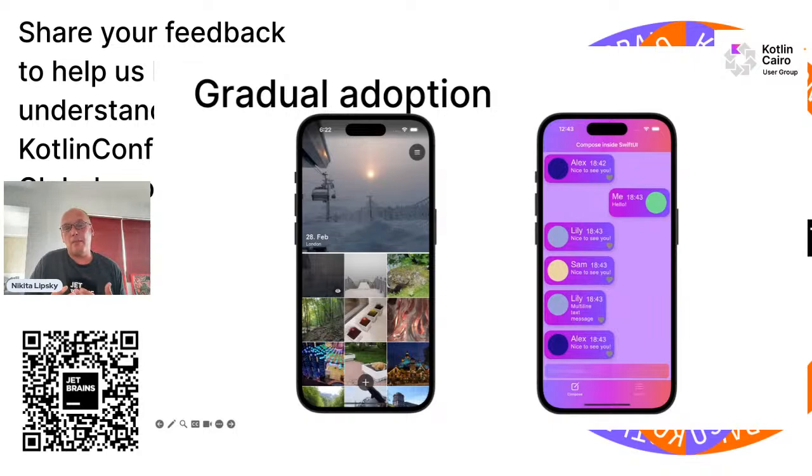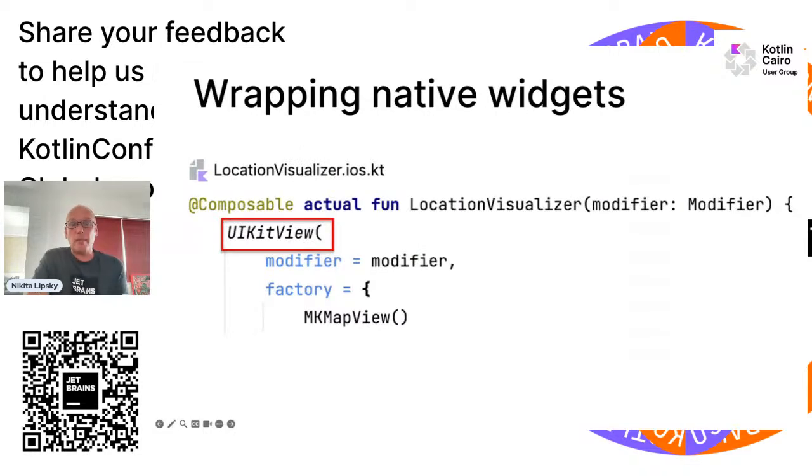But you can also embed Compose into your SwiftUI screens, like in the chat app on the right, where top and bottom bars and text input are SwiftUI elements, while chat view is written in Compose. That allows you to gradually adopt Compose Multiplatform in your existing projects. Kotlin interop works great here. However, it can work the opposite way as well. You can wrap UIKit widgets as composable functions using the UIKitView composable function and use it within Compose views.